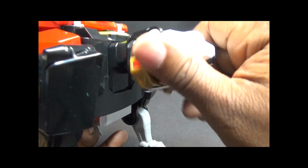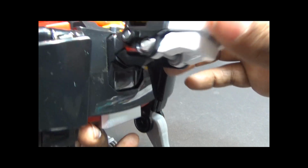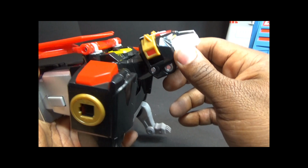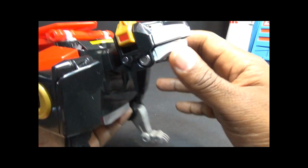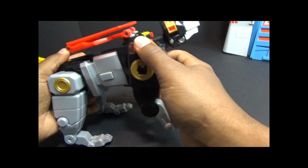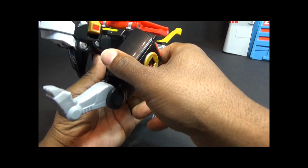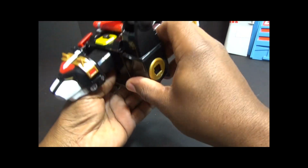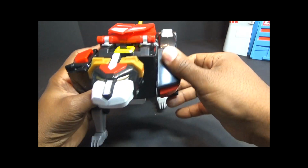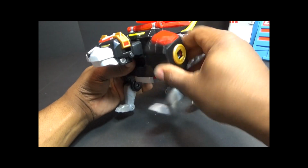His head, 360. All right, he has a pretty good range of motion because he becomes the Voltron head. He really can't look up much at all. You can position him to where he's looking up. But okay, his legs at the shoulder, 360 because of the Voltron. Well, actually, it doesn't 360, it's stopping. It's something in the design to stop it both ways. Only comes this far this way.